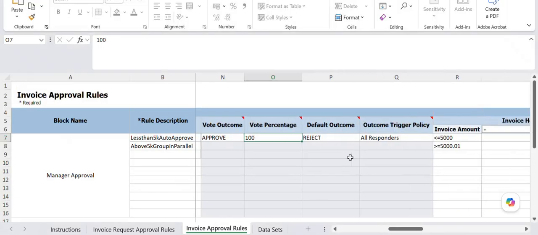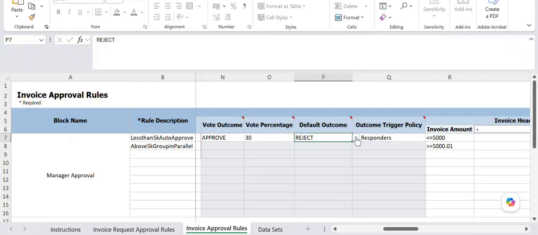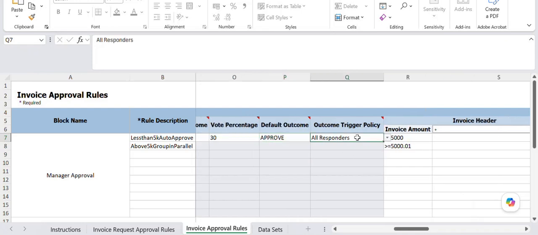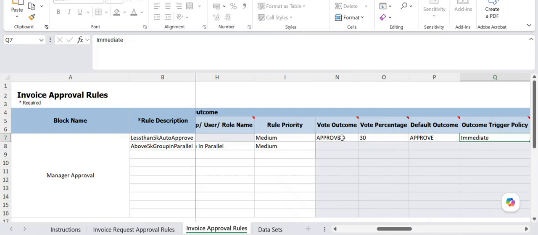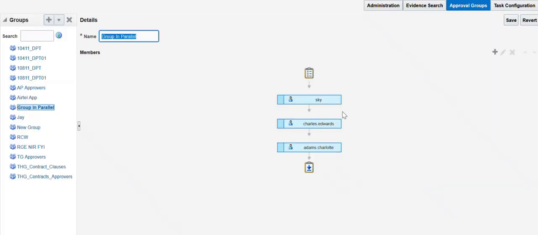But if you keep 30% and default outcome as approve, and outcome trigger policy should be immediate. So it means that if you keep 30%, at least one person from the three people approves it, it will get approved automatically. So that is the use of voting percentage.